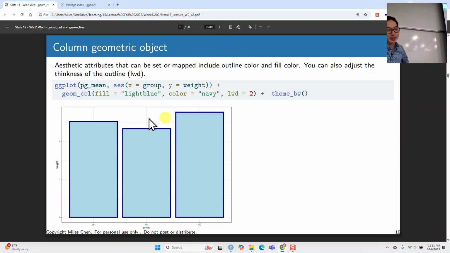Okay, and maybe we want to convey that. But you have different options as far as conveying additional information. Here I just have settings, but we can change the fill color. This is light blue, the internal fill. Okay, you can also change the outline. The outline is color, right? So it's a little weird, but color is the outline of the column, and then fill is the internal color of the column. Okay, and then you can also affect how wide the line is.